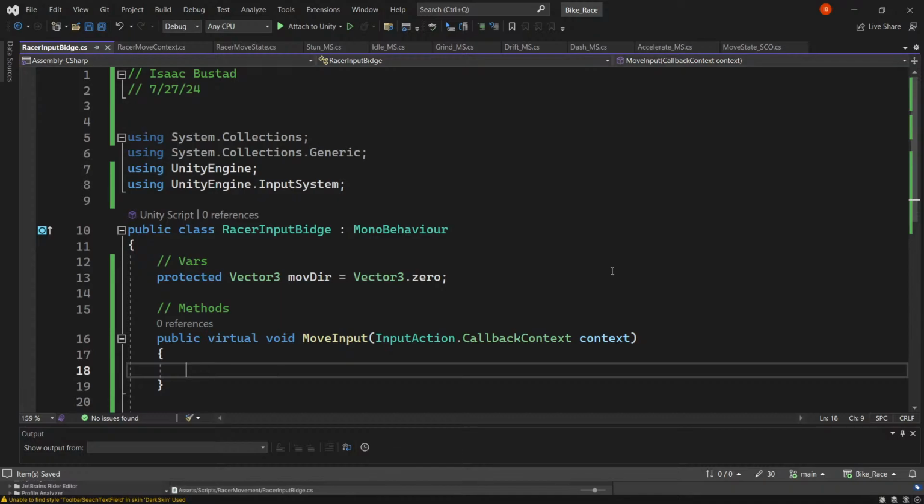So we actually get that, we can just go read value, I believe.